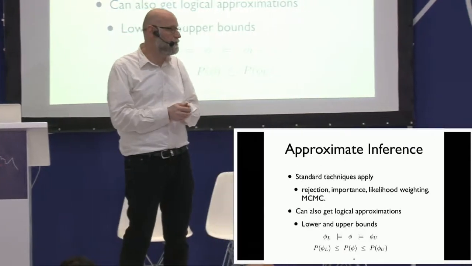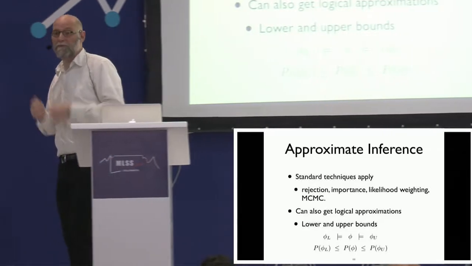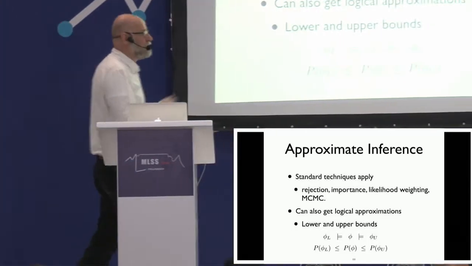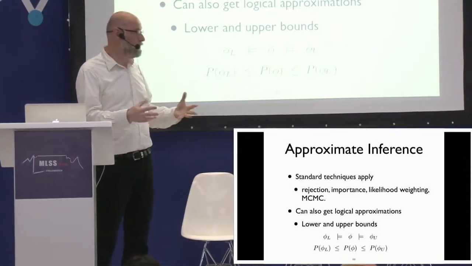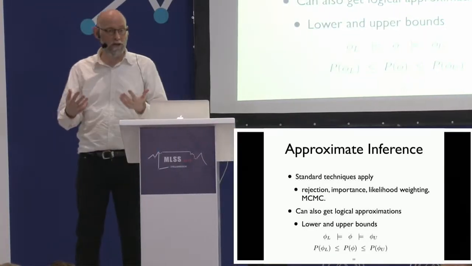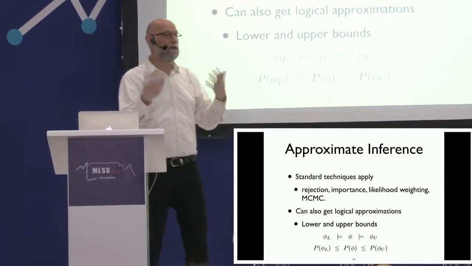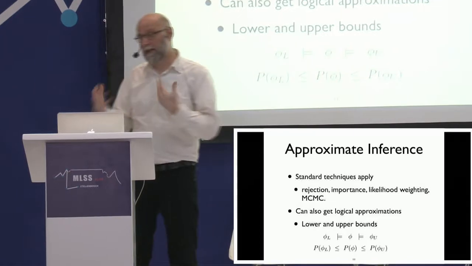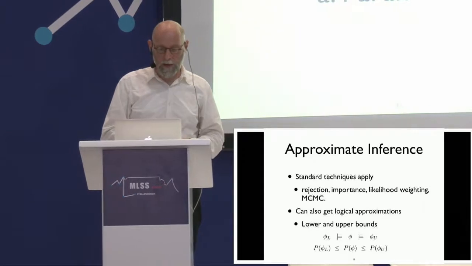Given the complexity of the inference procedures, it makes a lot of sense that people look also at approximate inference. And approximate inference is what people use in the probabilistic programming language community, functional programming, imperative. That's all they use. And the interesting thing is that you can also do approximations at the logical level. Basically, you can find necessary conditions and sufficient conditions, and on the basis of these, instead of finding a full proof, you can, in a sense, find bounds for the proof. And there are many other ways in which you can also approximate the logic, but I'm going to leave that out for the rest of today.